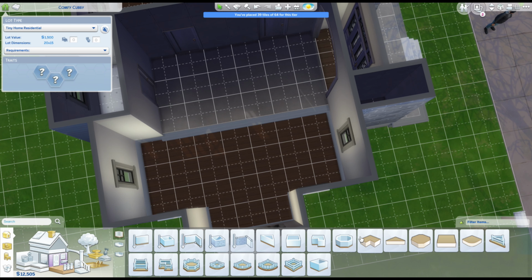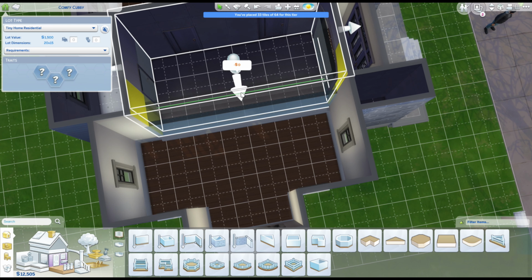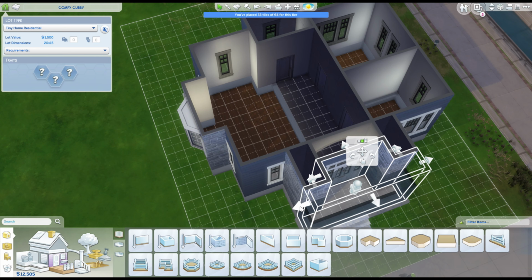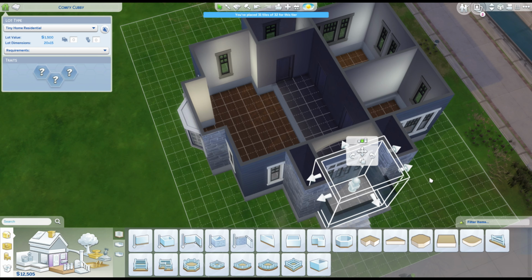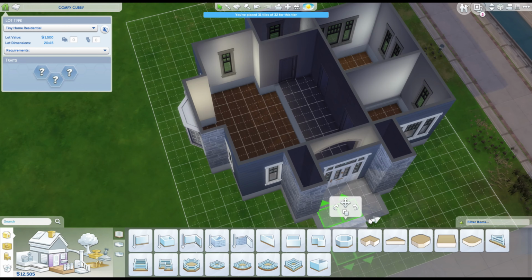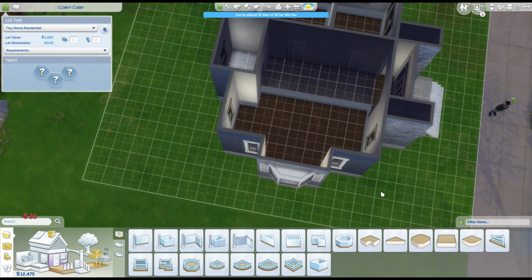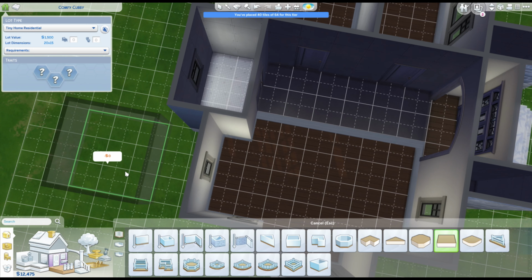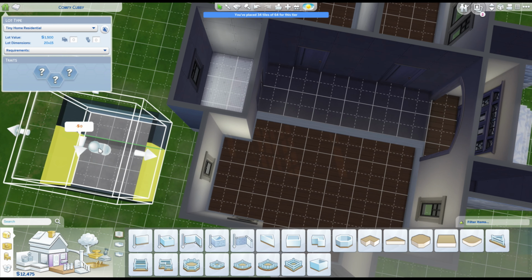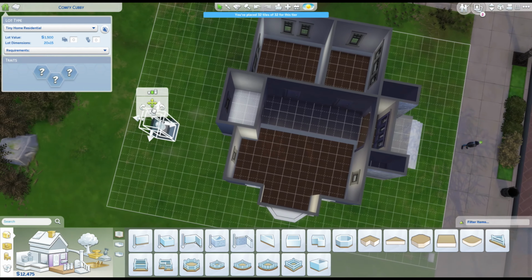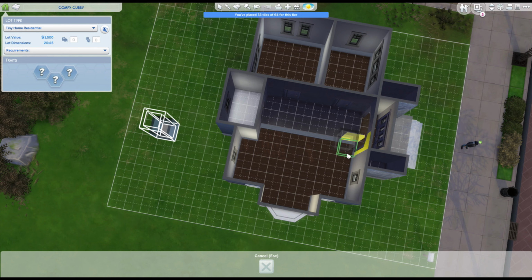So you kind of have to pick and choose the number of tiles to use, but you can obviously find tiles in spaces that you don't need. Like I took some from the front. Eventually I will take some from those pillars in the front. So all you're doing is grabbing a foundation piece and just measuring it to where you need it to be and placing it down where you want it.